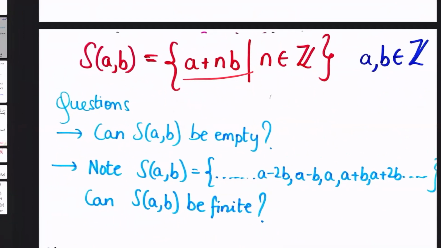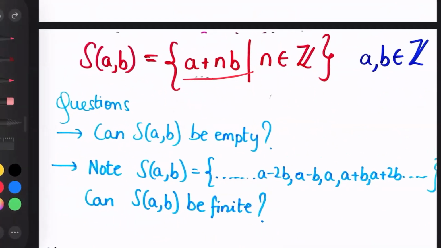If we choose b to be equal to 0, then we saw that this progression on both ends terminates, and you have just a left. And in that case, S_{a,b} is a finite set. So in some sense, this looks like an arithmetic progression, as in, like in an arithmetic progression, we had a first term.